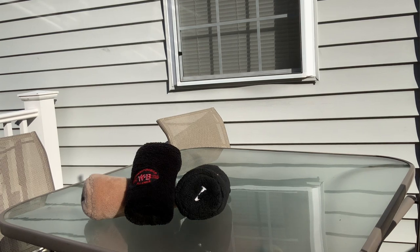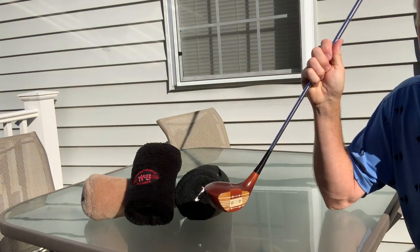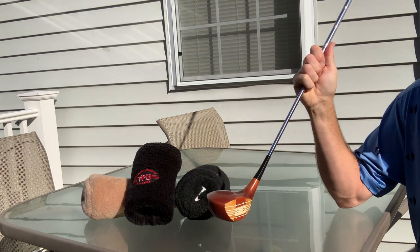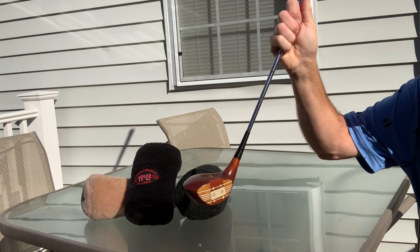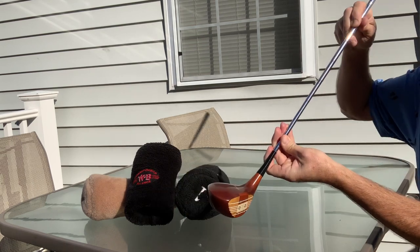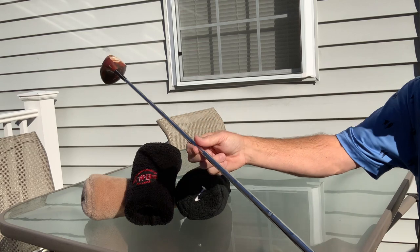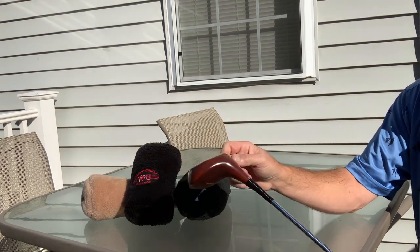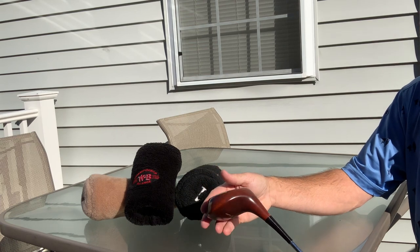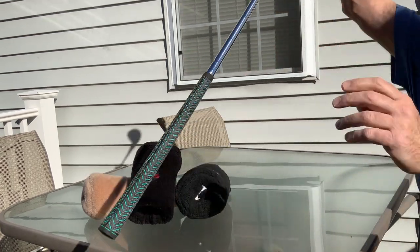I'm going to show probably close to 10 clubs. Some I'll talk about in detail, some I'll just quickly show. Here's a 945 I-Matic from 1954. I got this in original condition and it was in really nice shape, but Dave refinished this about a year and a half ago for me and did an exquisite job. It's probably one of the nicest clubs I've ever seen — the Tommy Armor stamp on the top is there, the grain is really nice and perfect. This is the original shaft in incredible condition; he reset the whole club pretty much — it's like a rebuilt 945 with a custom stain color.